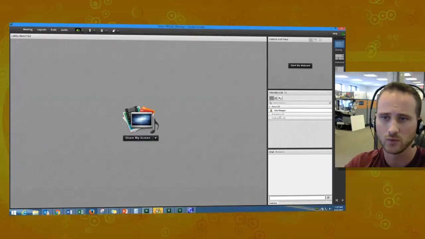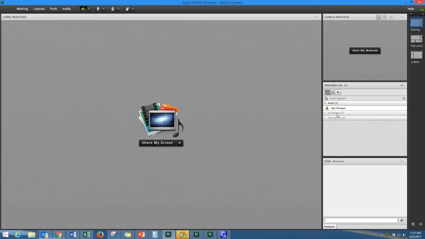So when you first jump into a Connect meeting room, Connect's going to give you 3 default layouts. And that's what you see here up in the top right hand corner with these 3 squares. We have sharing, we have discussion, and we have collaboration. So Connect's going to give you some preset templates in terms of layouts that you guys can just jump in there and use. If you just want to get in here and have a small collaborative session where you're really just screen sharing real quick with some teammates or some colleagues, this is going to be a great opportunity to take advantage of those.